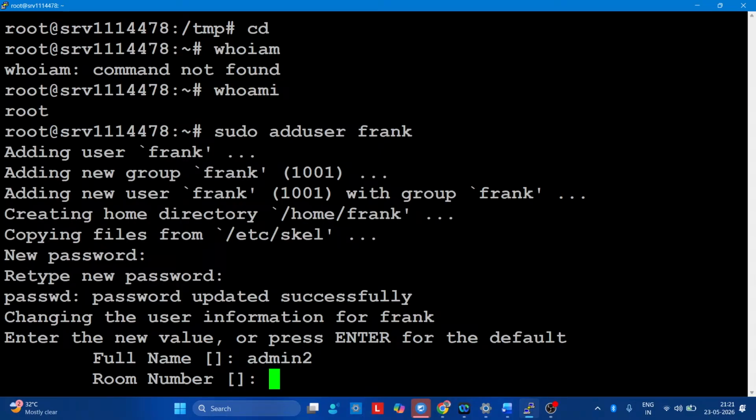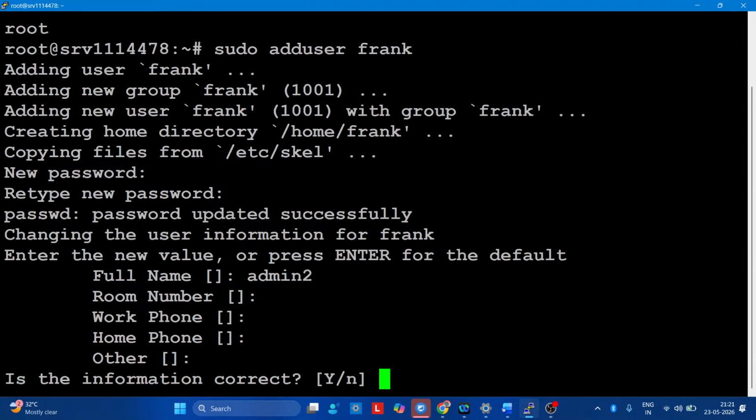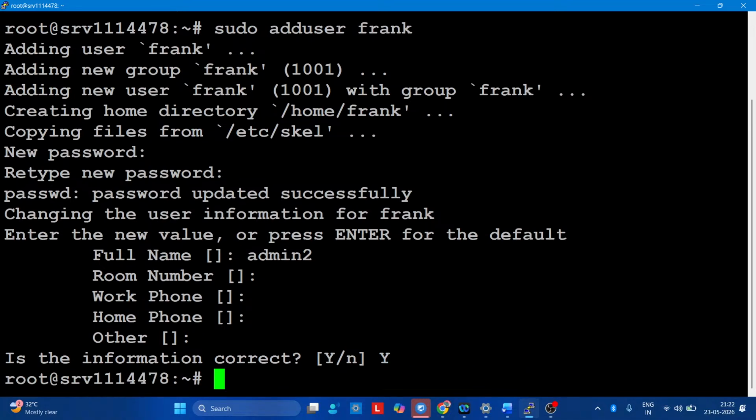Room number, you can leave blank; work phone, these things are not required. Is the information correct? Yes, I can say these are correct.